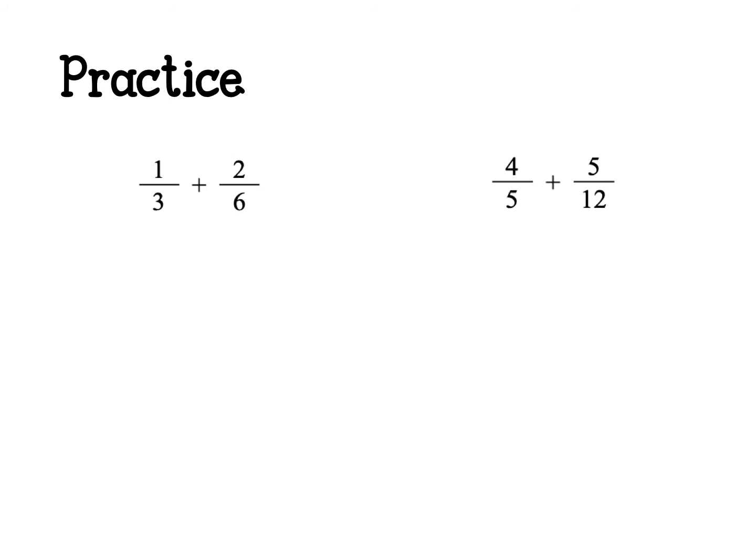Okay, for this first problem with denominators of 3 and 6, those are small denominators. You could probably just use the butterfly. Now, if you used a different method than the butterfly, you might get a different answer. As long as the different answer that you get is an equivalent fraction, then that's fine, it doesn't matter. So I'm going to multiply in the wings. And in the body.